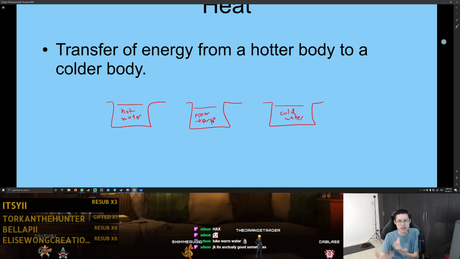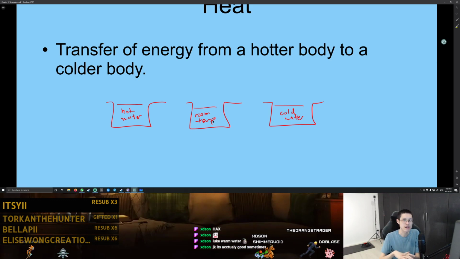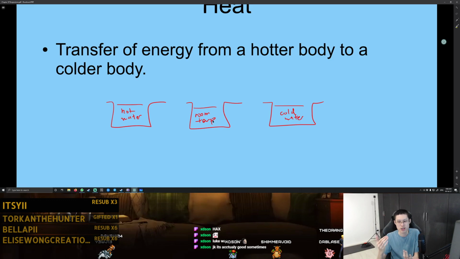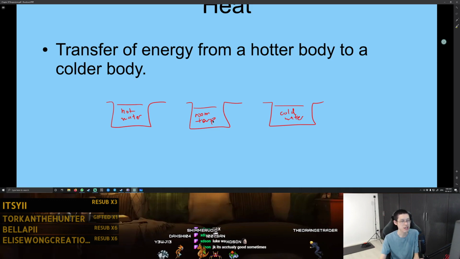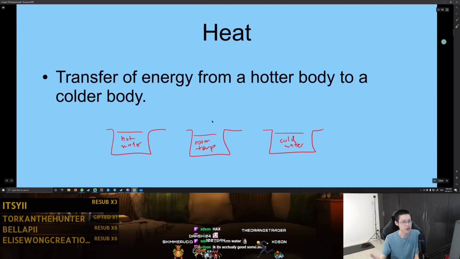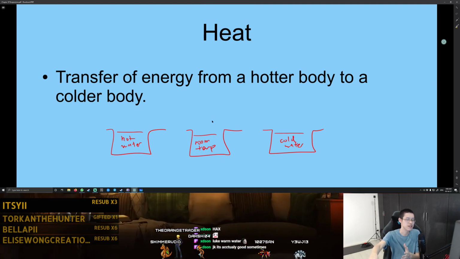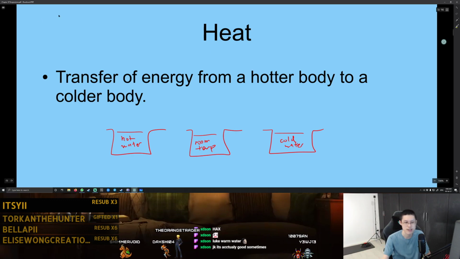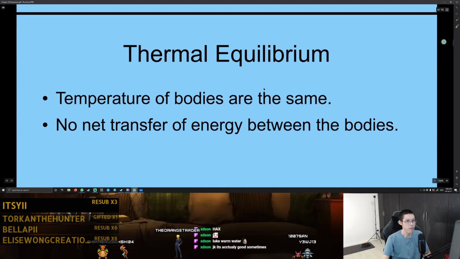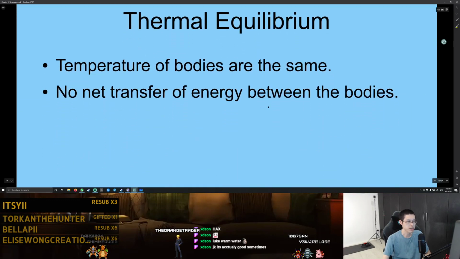So using your sense of whether something is hot or cold is not a very good way to measure the temperature of a body, because the only thing you can tell is whether it is hotter or colder than what you are currently perceiving. You can only perceive the relative difference in temperature, not the actual temperature itself. You can't say, I'm going to put my hand in there, oh, this is 34 degrees. It's impossible. That's why you need a thermometer.